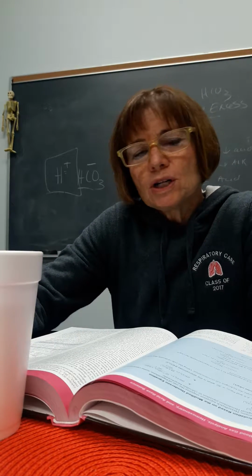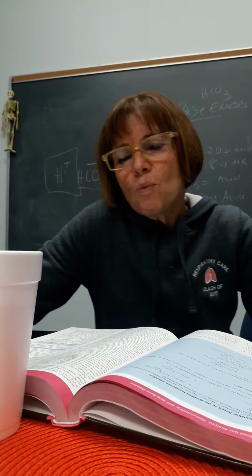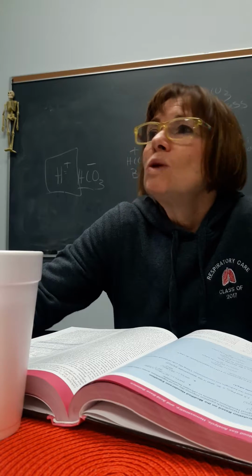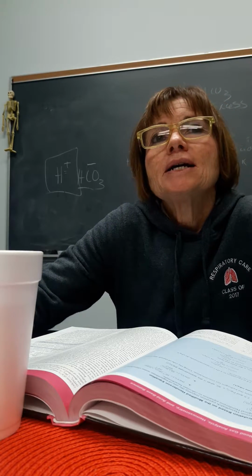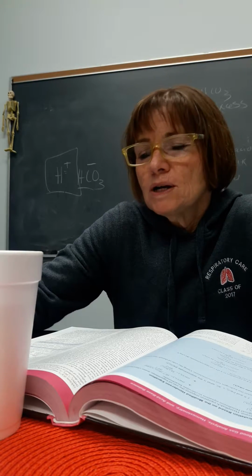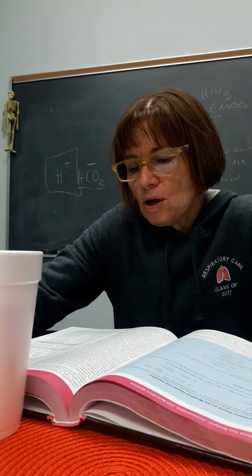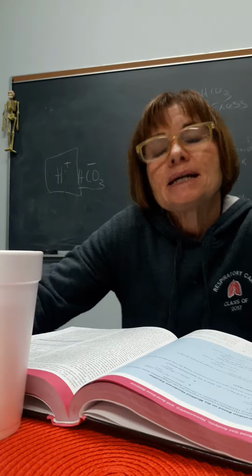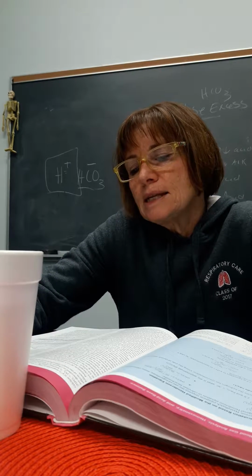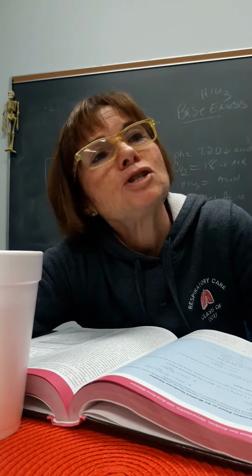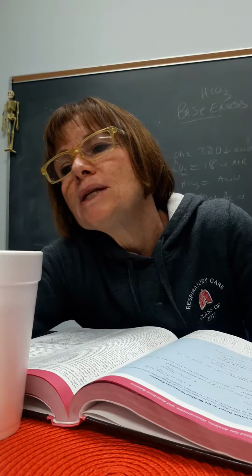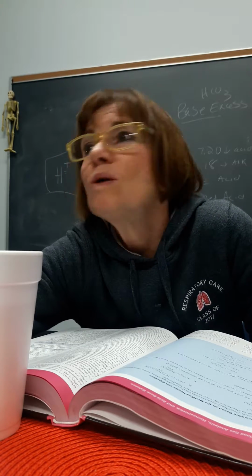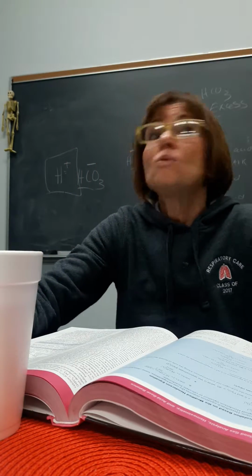Then what's going to happen on Monday, we're going to talk about the anion gap. When it's a metabolic problem, we're going to look to see what's causing that problem, okay? So when we get to metabolic acidosis, we're going to see if that anion gap is normal or off. That's where you're looking at the potassium, the sodium, and the chloride, and the bicarb. That's why they asked you to calculate the anion gap, because we did have a metabolic acidosis. So now we wanted to see what was causing that. And I didn't do that yet, so we'll do that more on Monday.